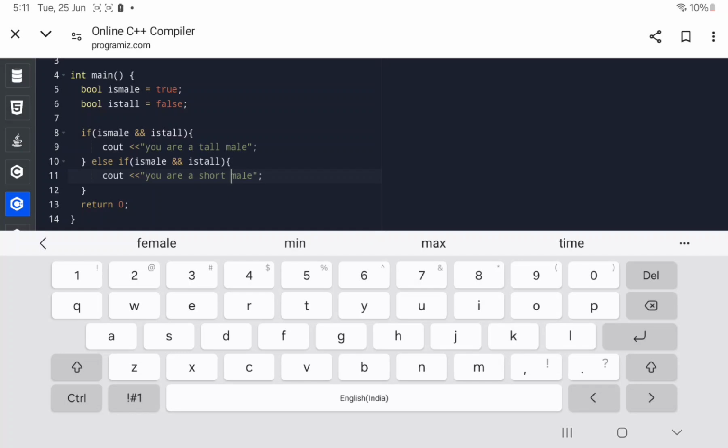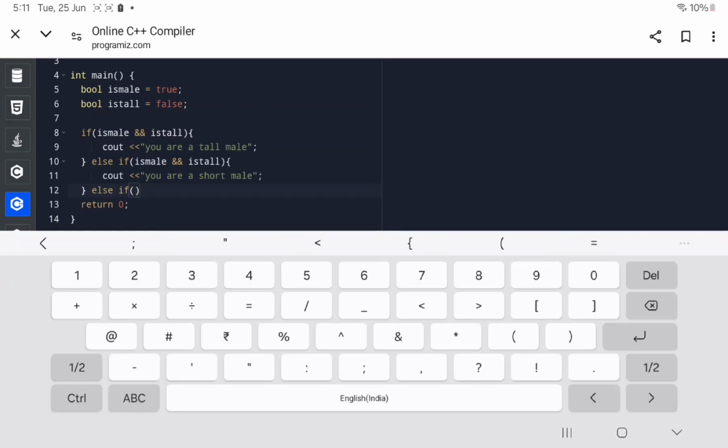Here now I'm going to use one more else if, and the variable name of course.